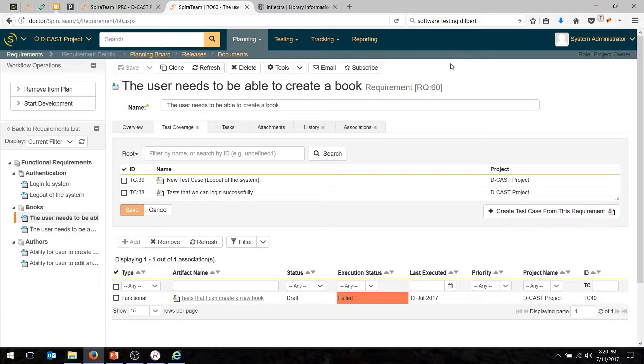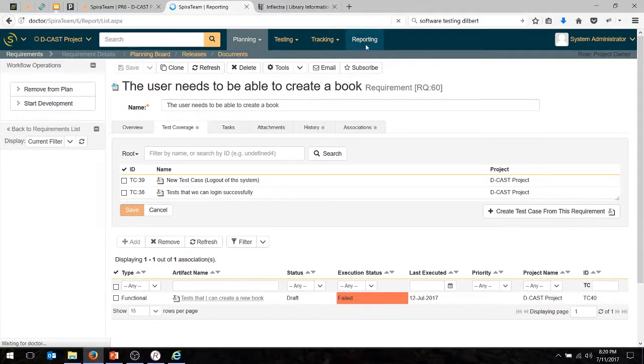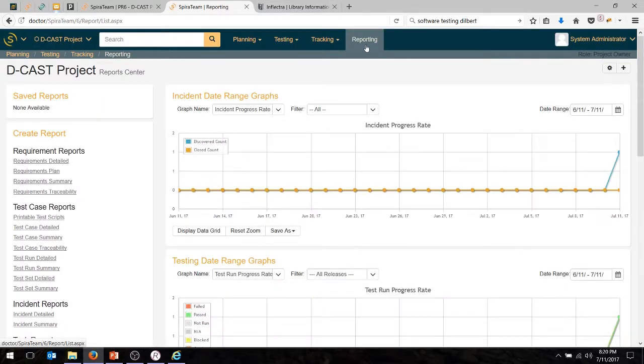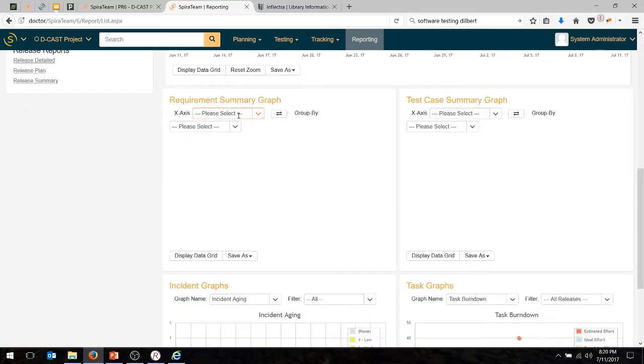So how easy is it to create custom reports? So you have that dashboard view. So how easy is it to create a customized graph? So customized graphs currently, you can basically take any of the fields. So for example, the standard fields or the custom fields, you can pick any of them. For example, let's say we don't have any priorities. Let's choose the test status and maybe the person who wrote the test case.